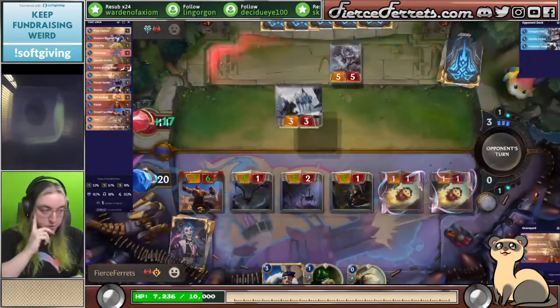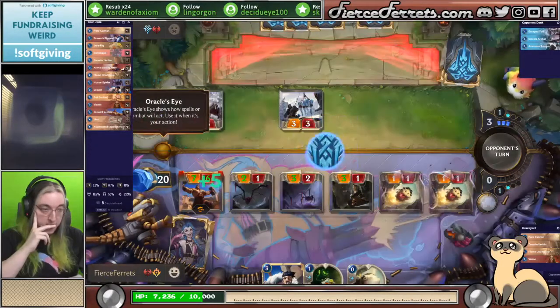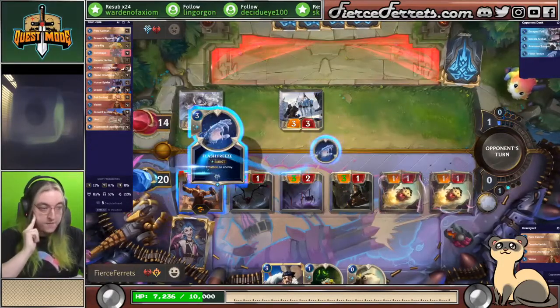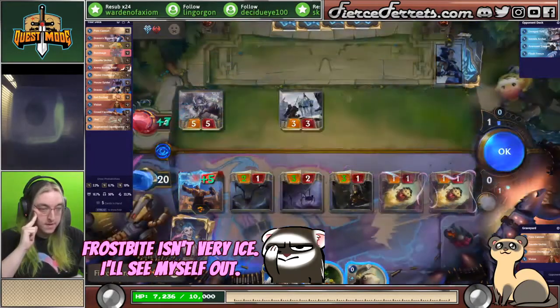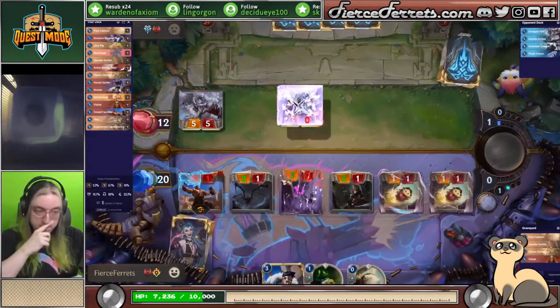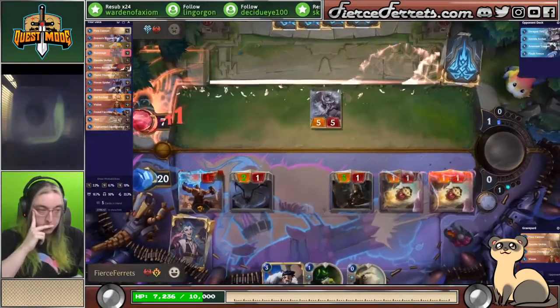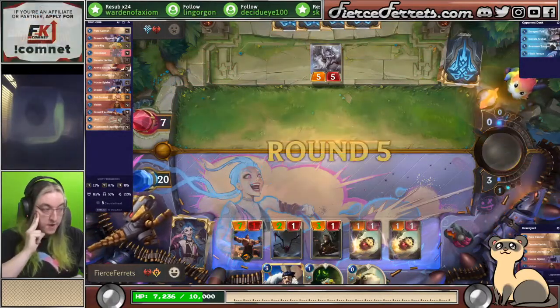I think we just push over there. If they have a Frostbite, it sucks, but I'd rather they have a Frostbite. Man, Frostbites are annoying, chat. They walked around. At least they don't have Reckoning mana.